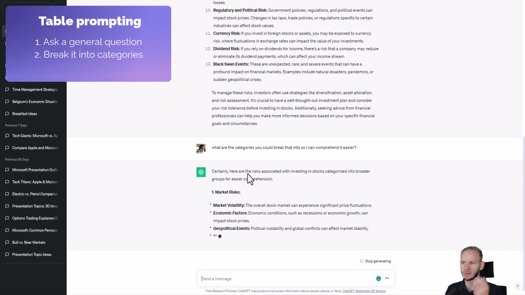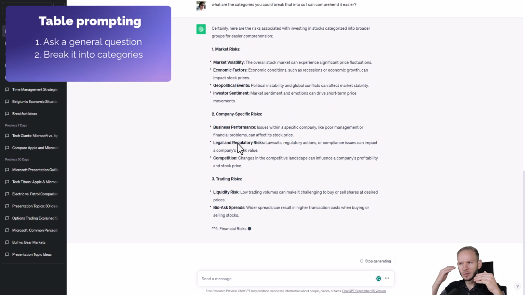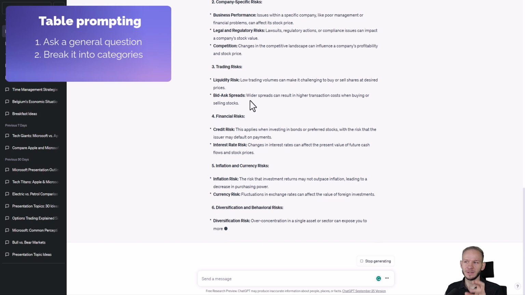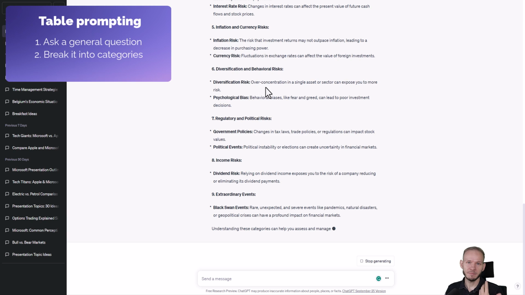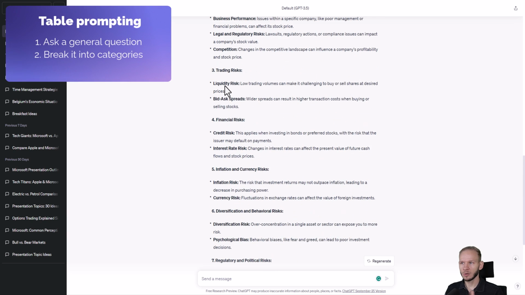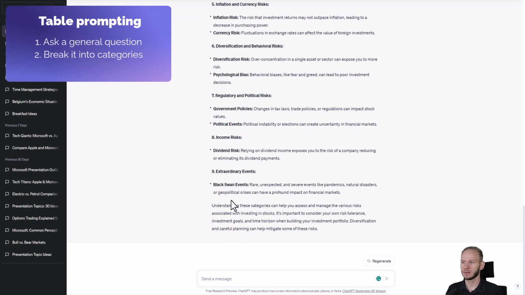He tries to rewrite the original answer into several categories. And I'm always thinking from the perspective of creating a presentation. So this data would already be better organized for a possible presentation. Now, we have 9 different categories with 1 or 2 points, and this might be a bit simpler to understand. Now, it's still not very simple to read or understand.